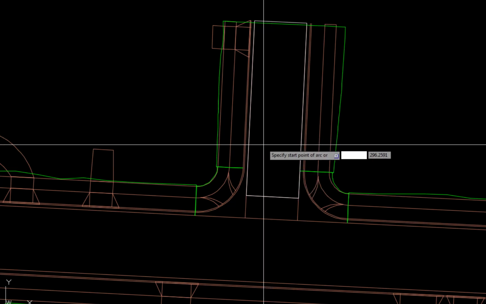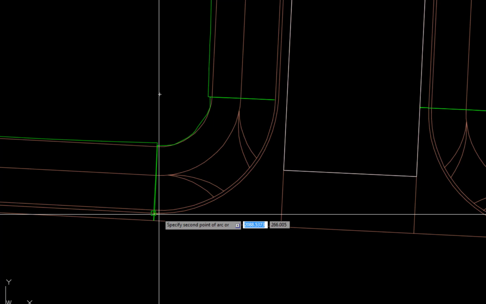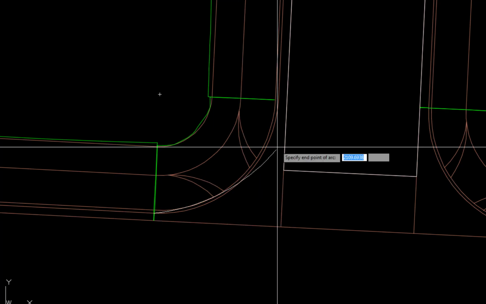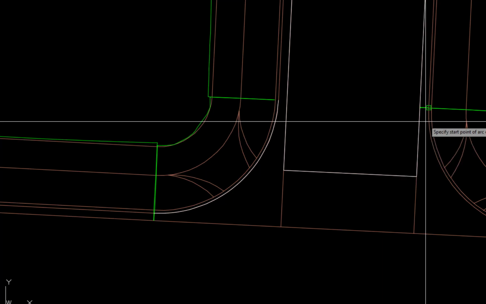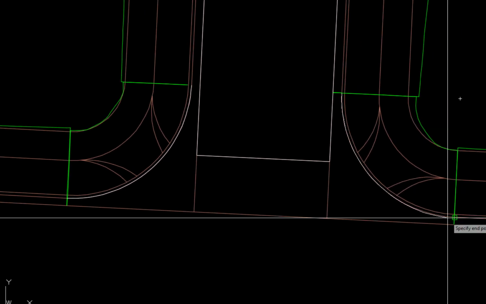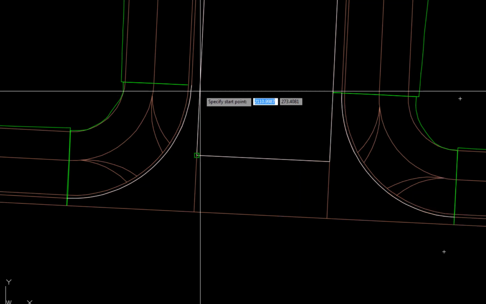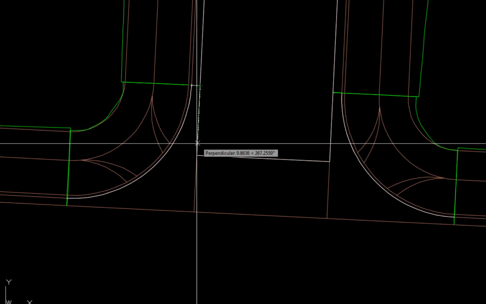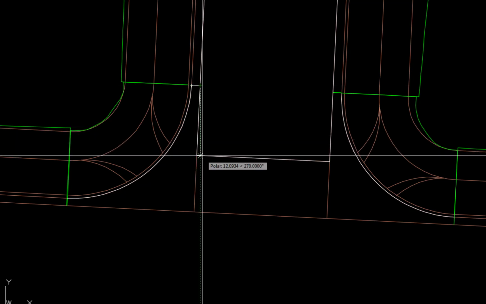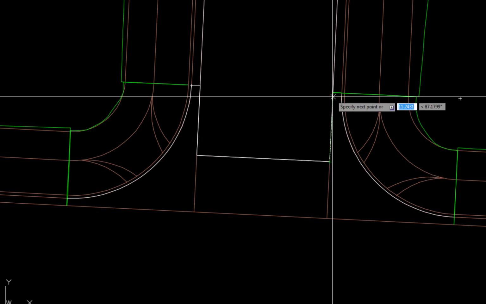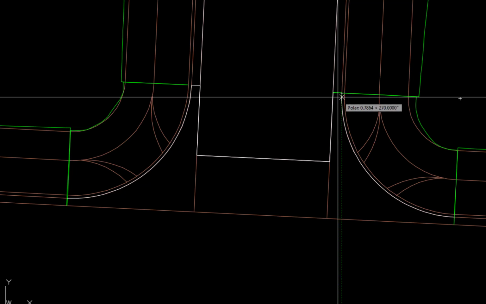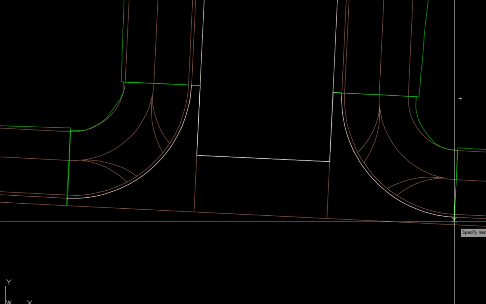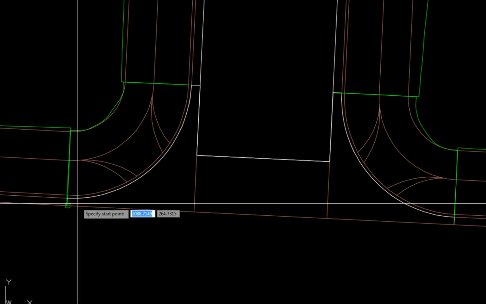A enter to start the arc command. Pick an endpoint of the arc, the midpoint, and the other endpoint. Escape. A enter to restart the arc command. Escape. PL enter to start the polyline command. Draw the polyline around the edge of the swale. Enter. Enter to start another polyline. Enter. Repeat for other polylines. Enter. Enter.